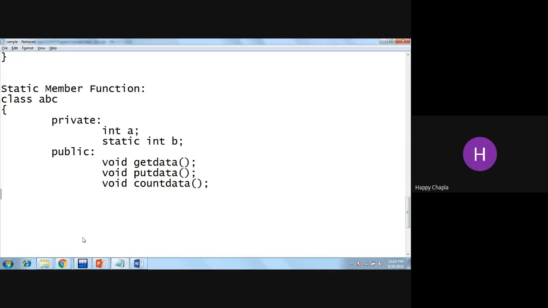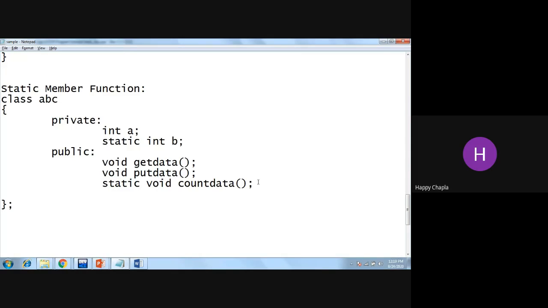Now I want to access this integer b in this member function, so I'm making that function static, and in that static member function I can access the static integer b. Just like a member variable, I can declare a static member function in the same class.